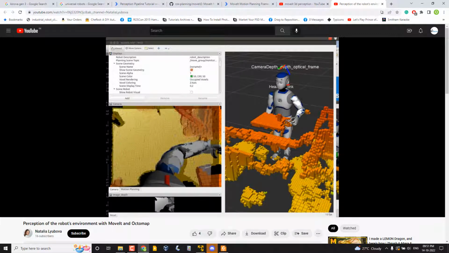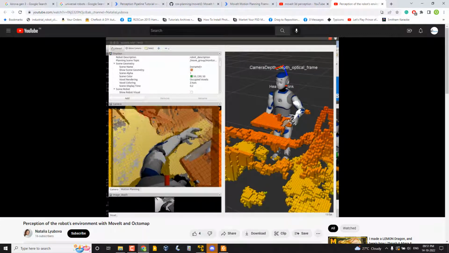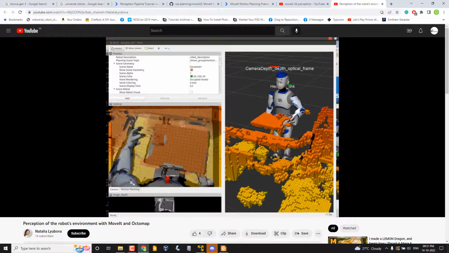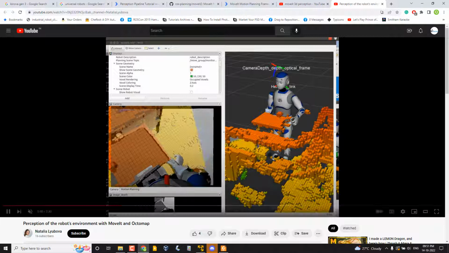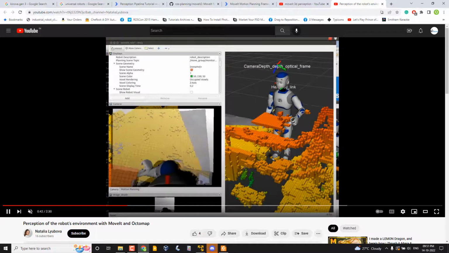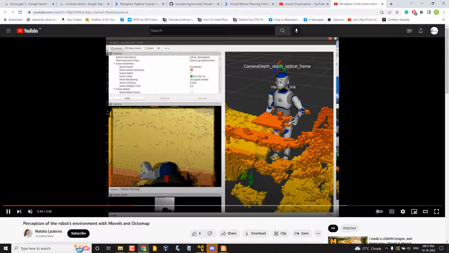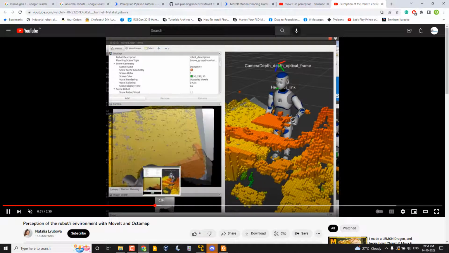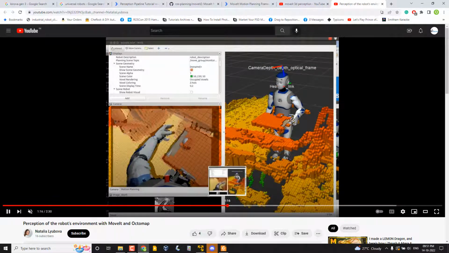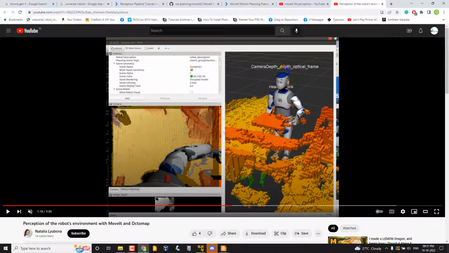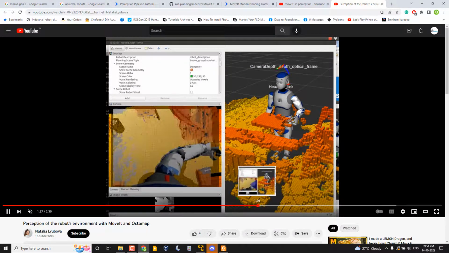The camera is outputting the point cloud, and from the point cloud they are creating the octomap, and the robot is planning its path, avoiding this octomap. Okay, so that is one thing that we can do with the 3D pipeline.